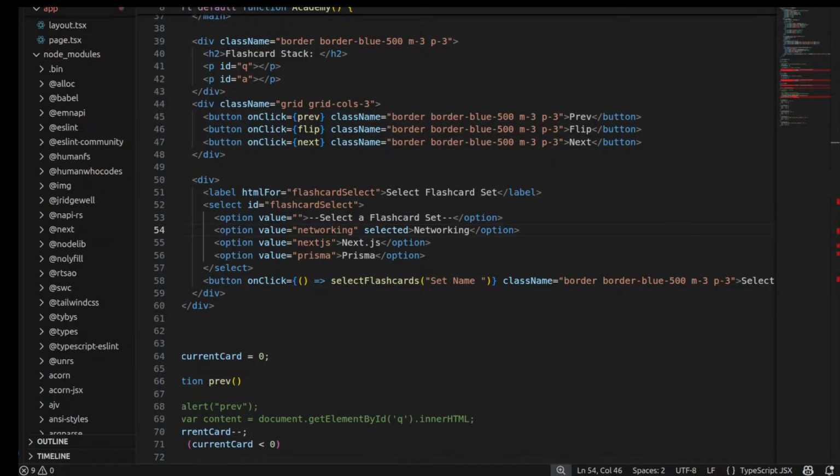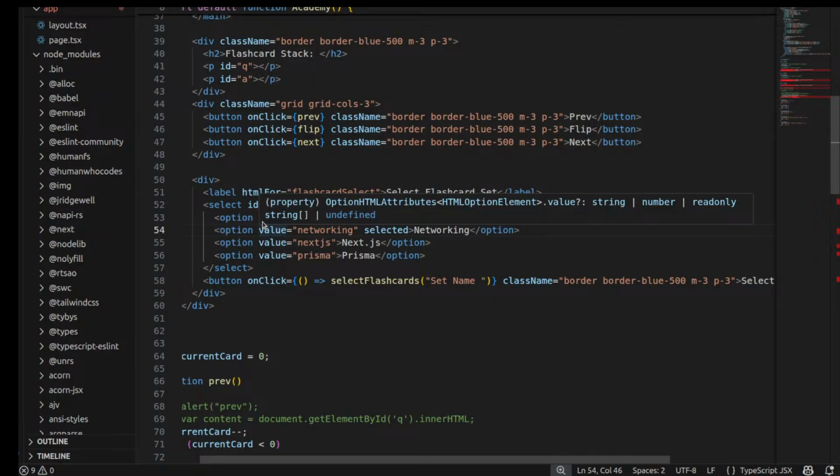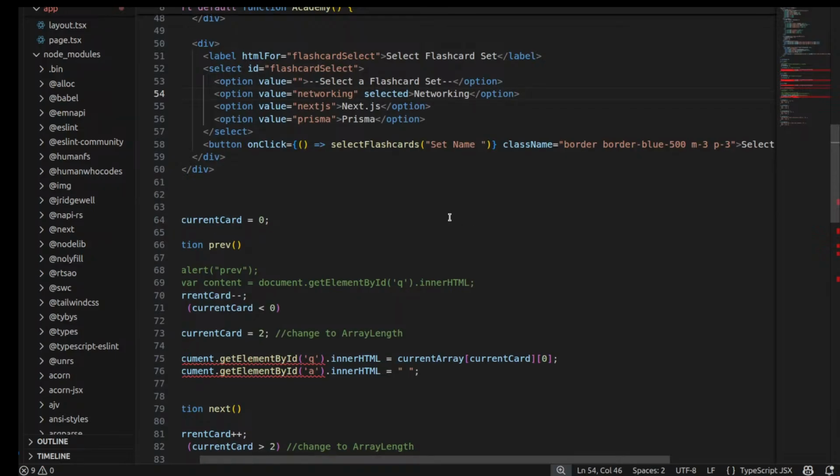I can either get it up and running quickly and just ignore the whole select options in there. Select flashcards.